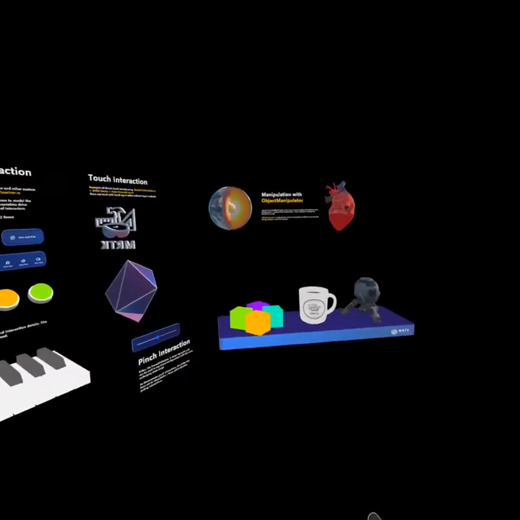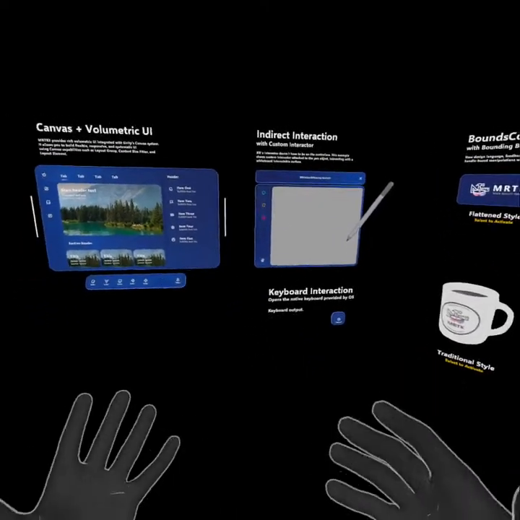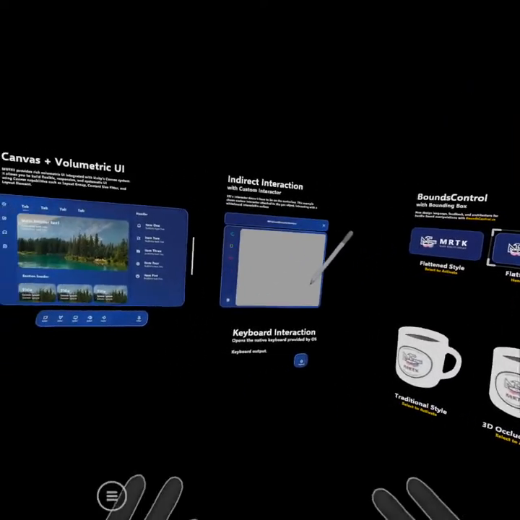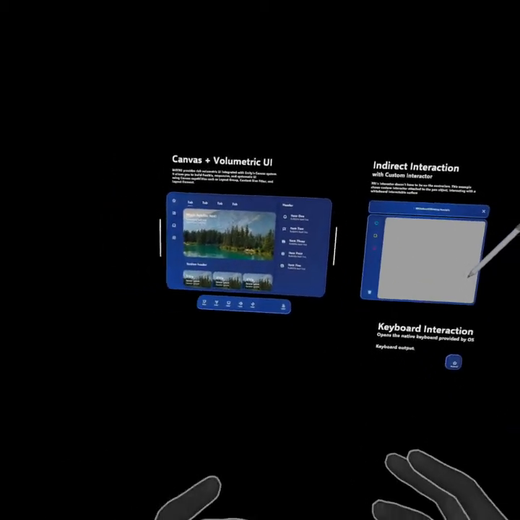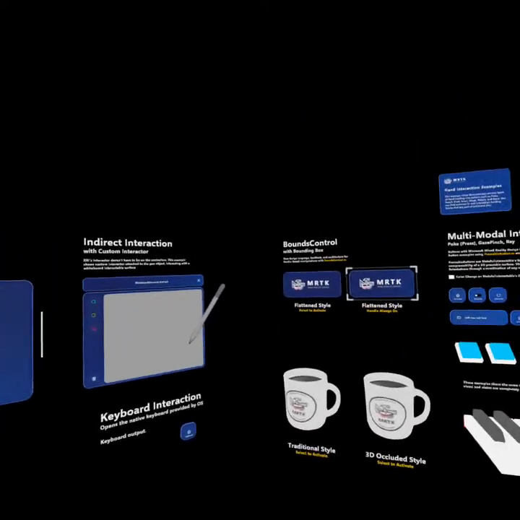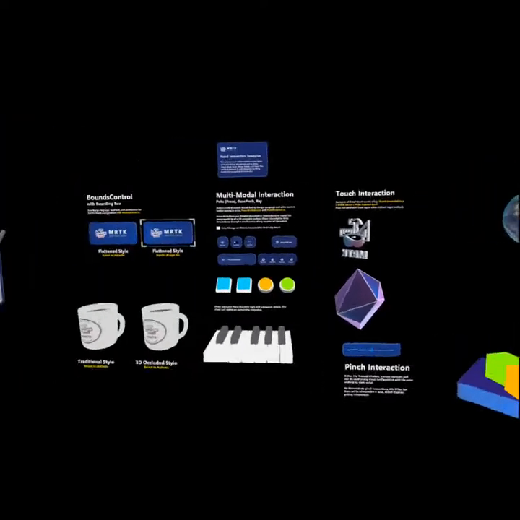So what is MRTK3? Unity in and of itself is a program that's set up to create the interaction between 3D objects, and MRTK3 is really a set of rules and actions that control how 3D elements behave in mixed reality. When you get your hands close to them, what do they do? What events do you have? What ways do you have to hook into them? And yeah, so let's take a look at some stuff.